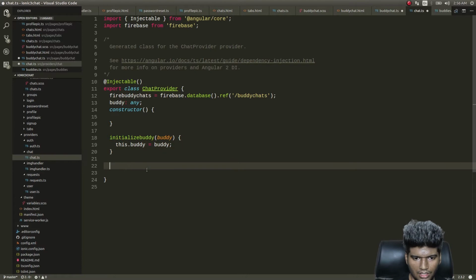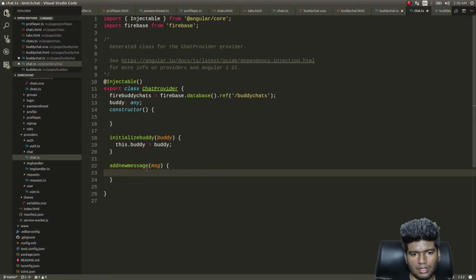Not here. Chat.ts, and then write the addNewMessage. this.firebuddychat.